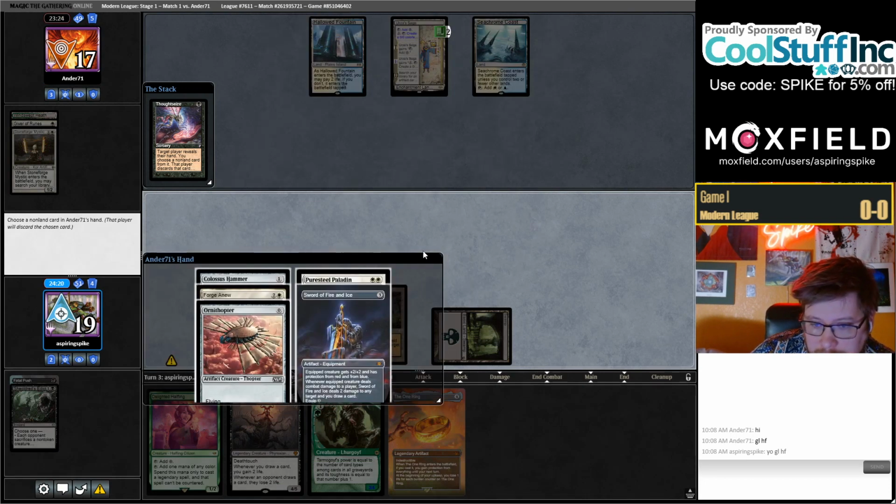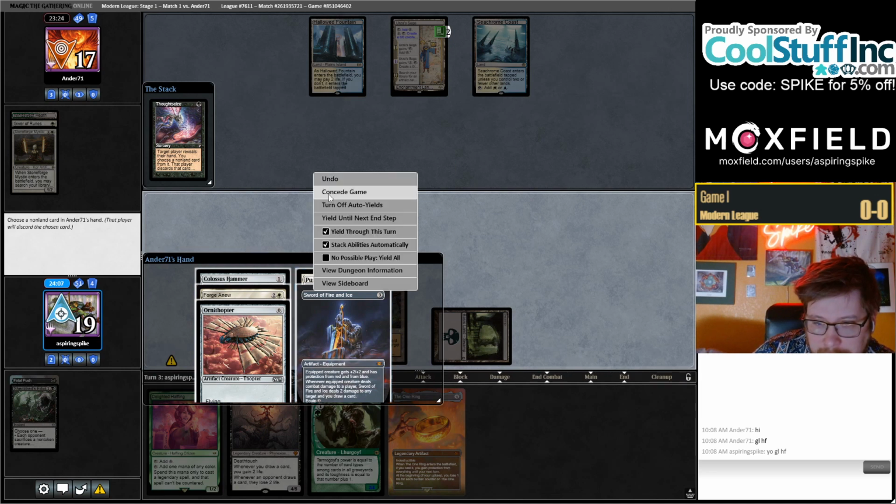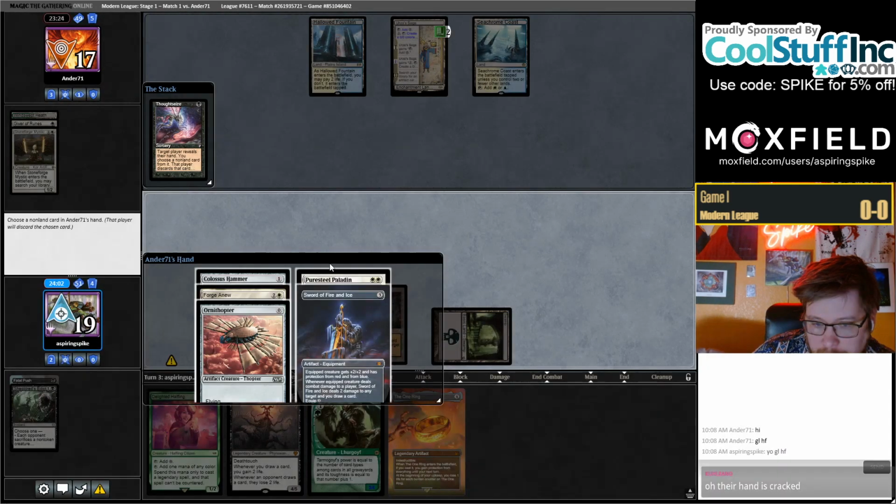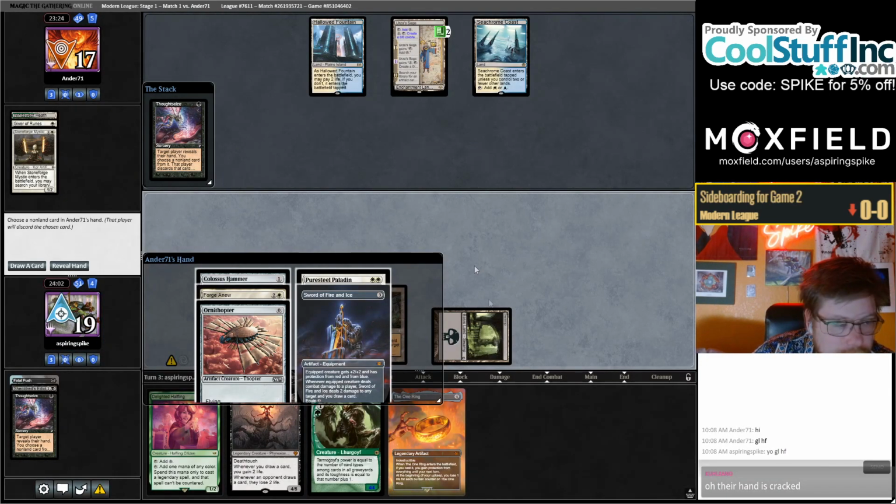Opponent's hand has 2 equippers, and they have a hammer here. Probably good enough for me, because if I take... they're going to make a token. If I take hammer, they Fortune the hammer back. If I take Paladin, they kill... If I don't take Paladin, they just kill me. They actually kill me with the Fortune too, so yeah, let's concede.